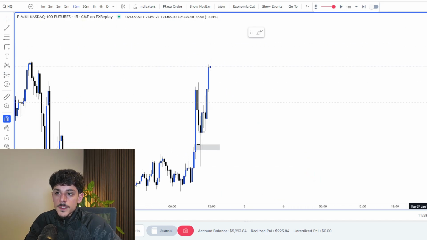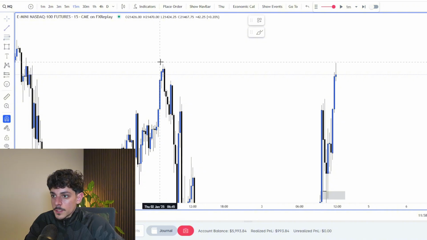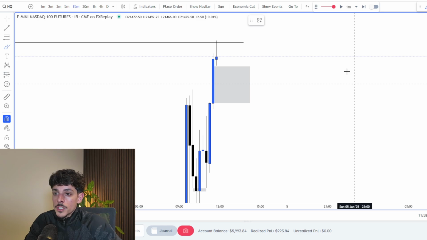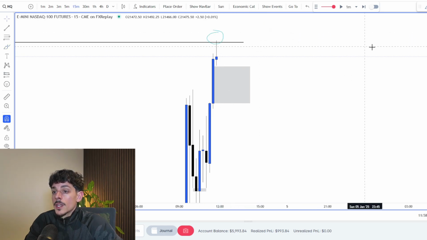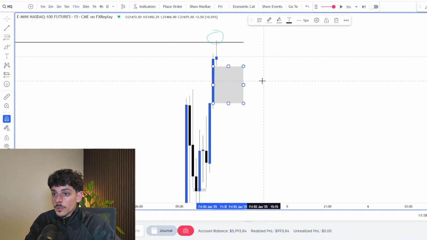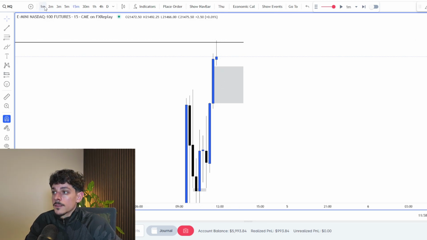So we have a buy side liquidity sweep right here, which is pretty nice. I will look for possible shorts. Most of the time in this exact situation, buyers are being squeezed right here and responsive sellers are starting to step in the market to then fill the inefficiencies, so the internal fair value gaps. So in this case, I will look for potential shorts if we have an opportunity.